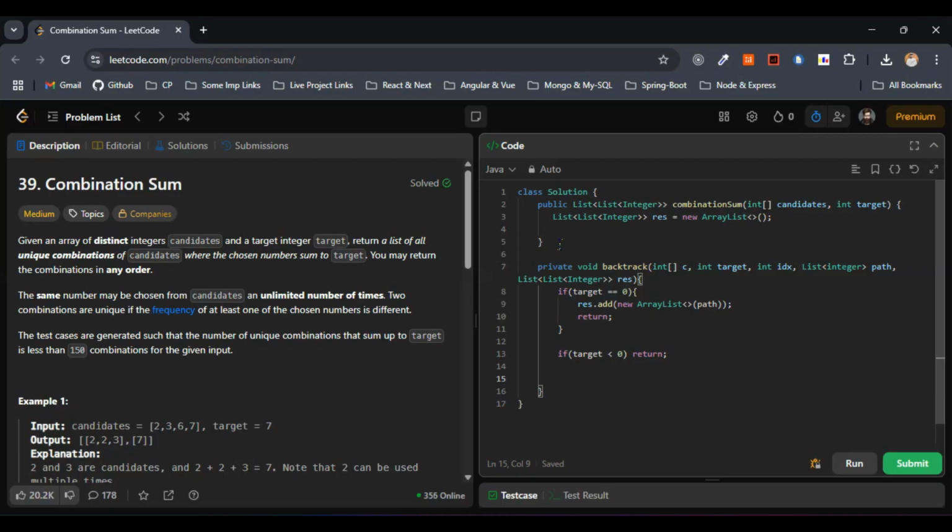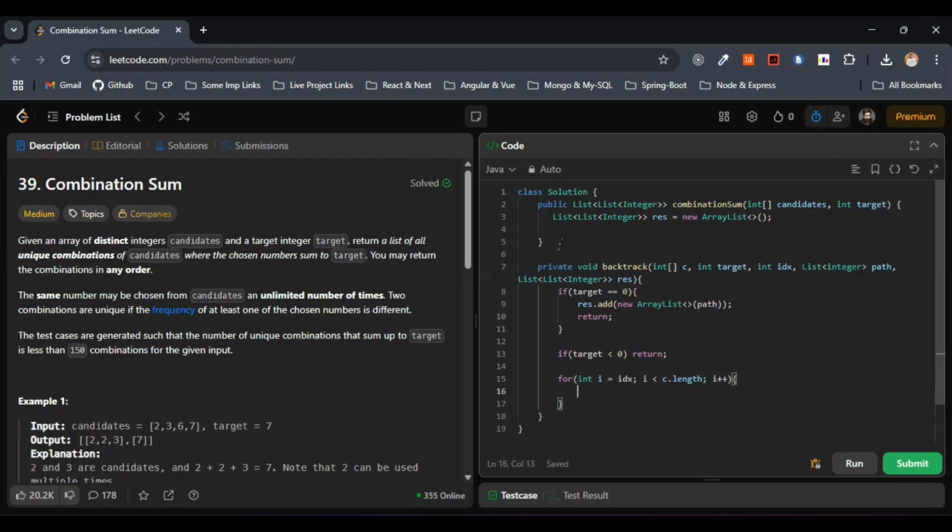To avoid the duplicates, let me go with the for loop here. This one will be i equals idx; i less than c dot length; i plus plus.